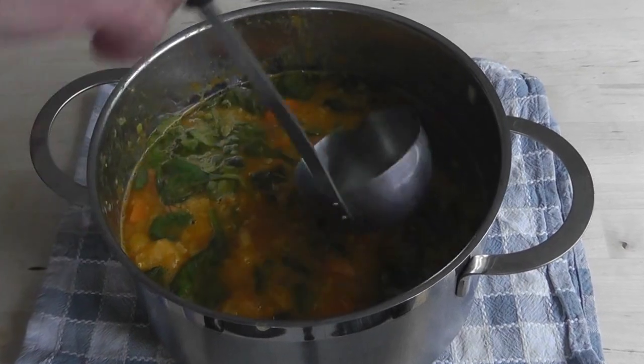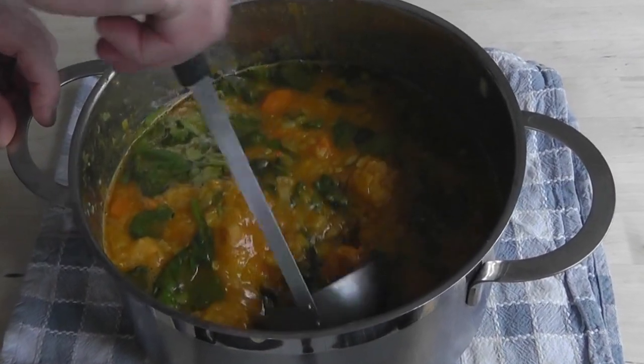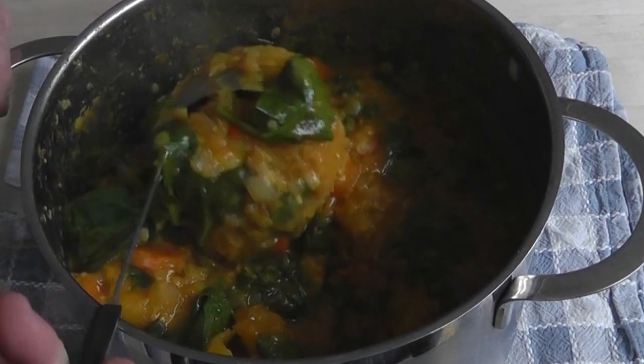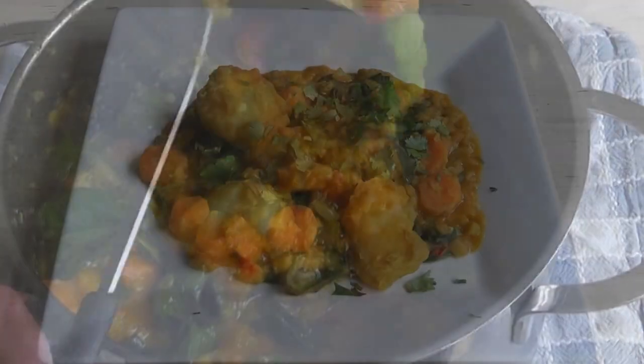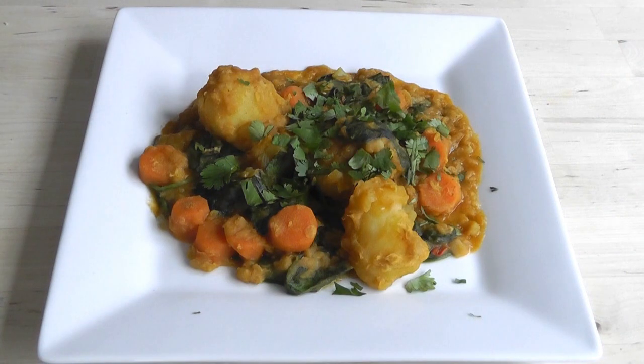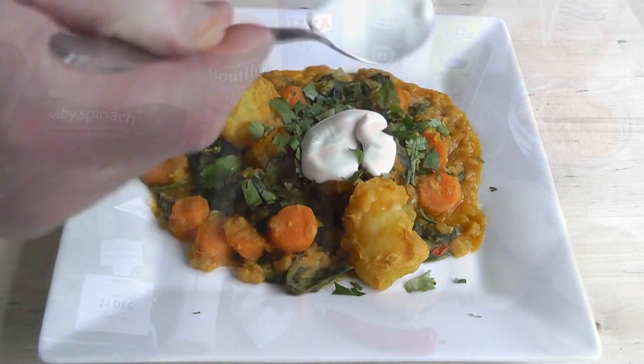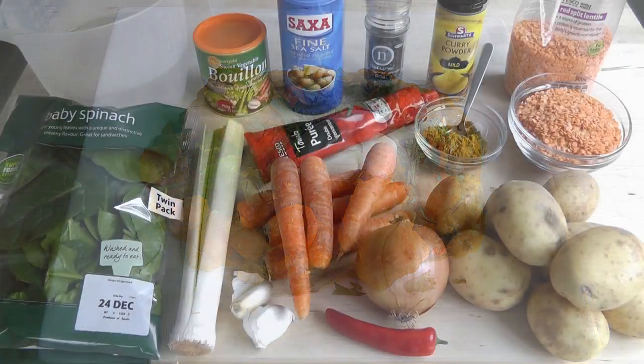Going to be making a nice healthy soup today, a great little winter warmer. What we're going to be making is a spicy red lentil and vegetable soup. Really easy to do, really quick, and the good thing about it is you can change the vegetables you want to use and just make it your own. It's always delicious. So to make this soup, I just want to go through the ingredients I'm going to use.